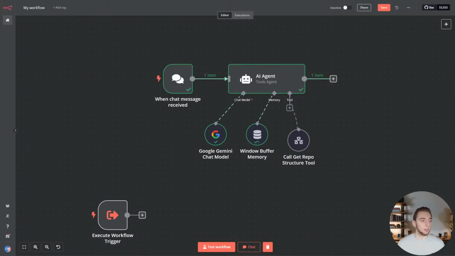What else do we got here? "What are we covering today? Is this the setup in screen, or is there more coming?" So what we're building right now is a prototype for an AI agent that can consume an entire GitHub repository. And it'll be able to answer questions over specific files and the general structure of the repo overall. So that's what we're building right now. It's a prototype with n8n as a part of a mini series that I started where I am building an entire AI agent from scratch, going through my entire process. So that's what's going on right here.